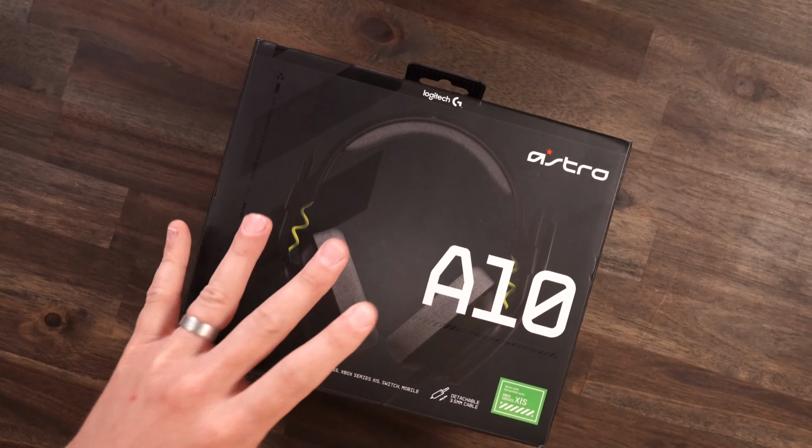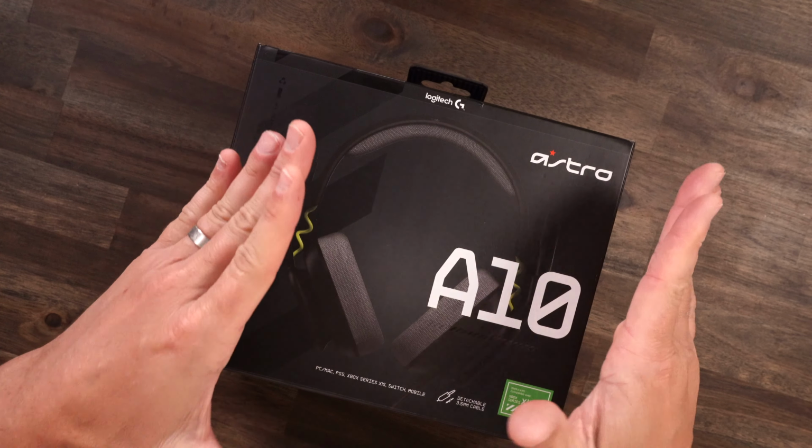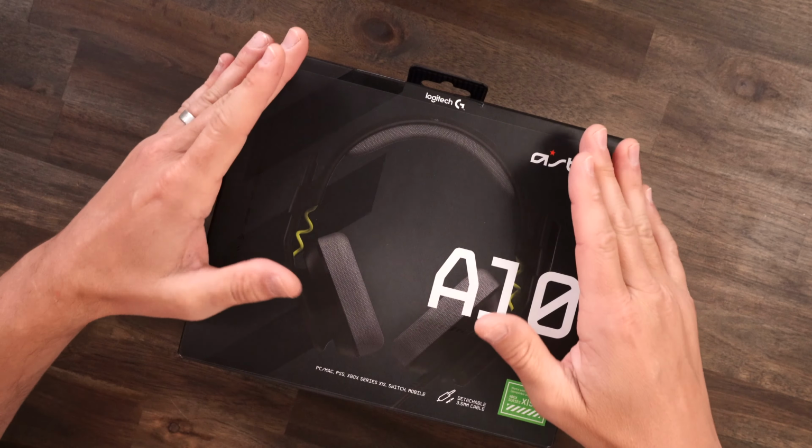Y'all remember about 2 years ago whenever I covered the Astro A10s? My goodness, I sure hope not, because that's when I was first starting YouTube, and that is an old video. Don't go watch it. But long story short, I did not like them. Well, Astro just came out with the refreshed versions of the A10s right here. Are these gonna be better than the old ones? Am I going to like these?